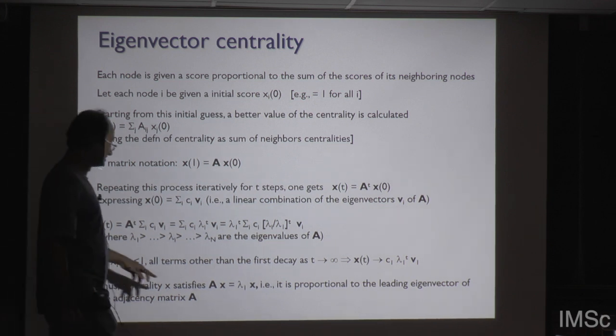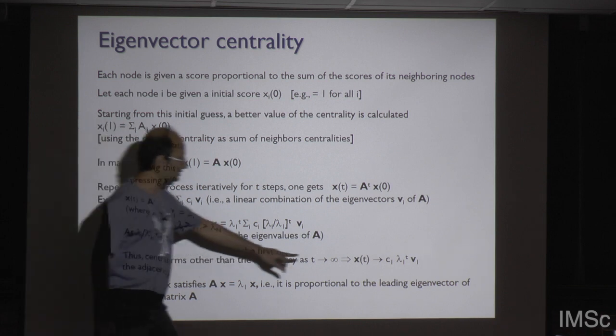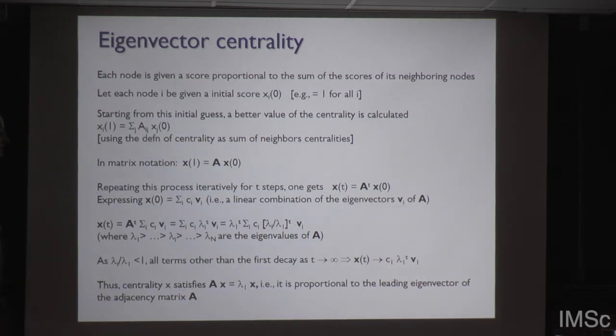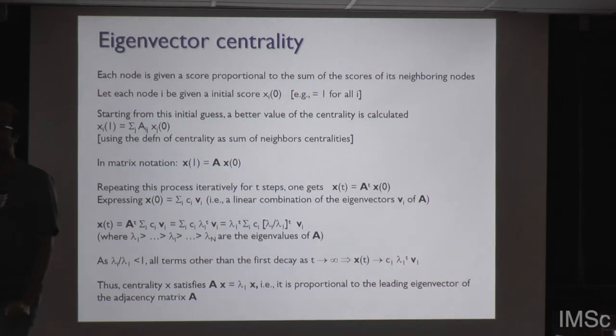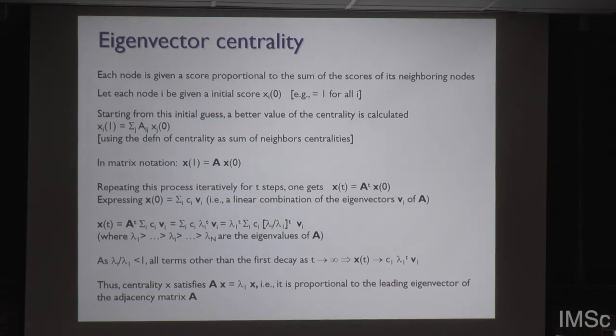So now, essentially, what is my importance vector? It's nothing but proportional to the eigenvector corresponding to the largest eigenvalue of the adjacency matrix. So now I can say that the centrality measure of each node can be obtained from the components of the eigenvector corresponding to the largest eigenvalue, because it satisfies this eigenvalue equation. Is that argument clear? If not, please ask.